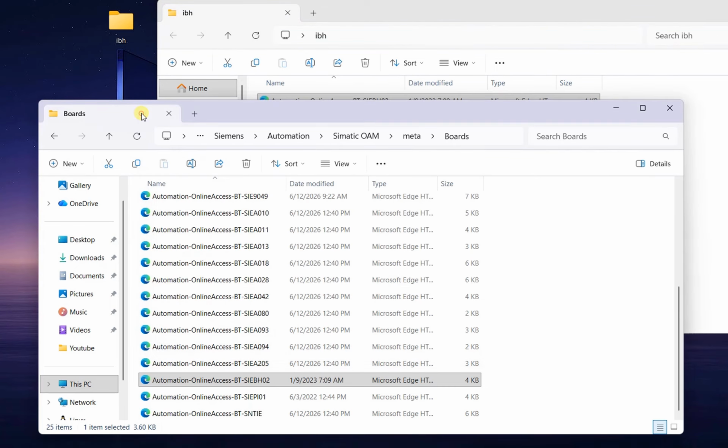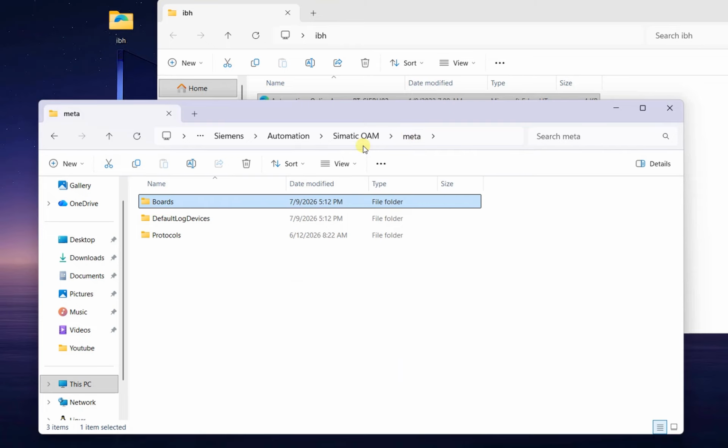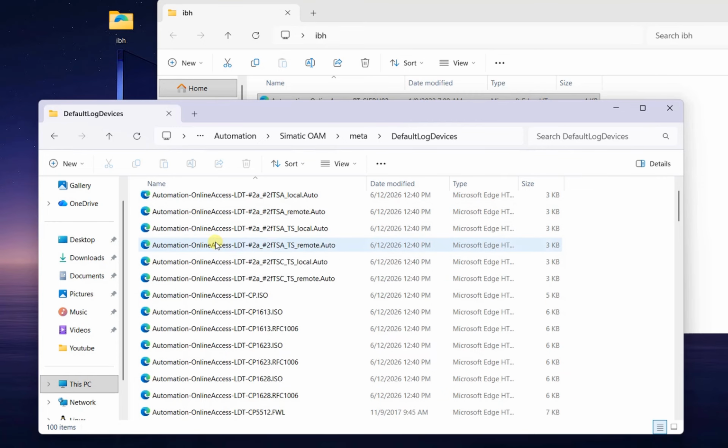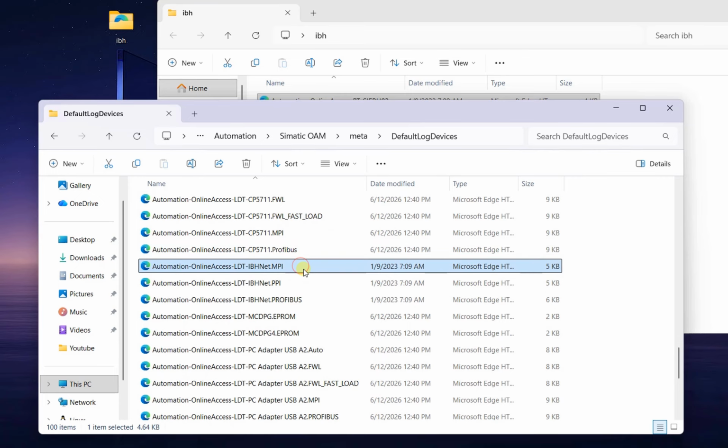Return to folder Meta. Open folder default log devices. Copy these 3 files and paste them into the same folder.